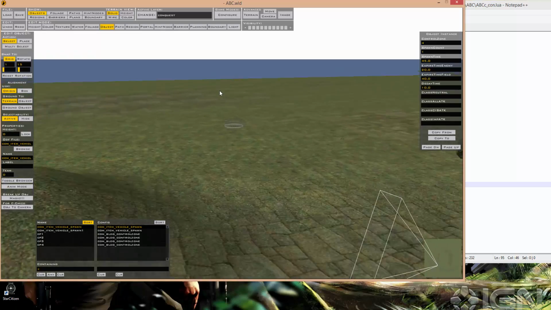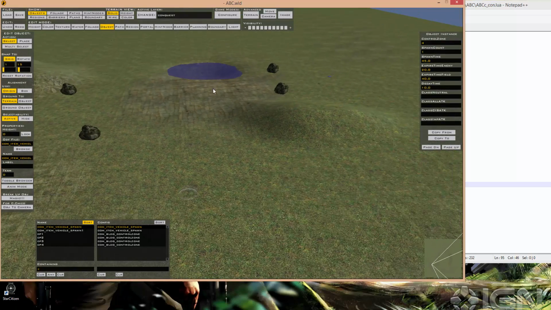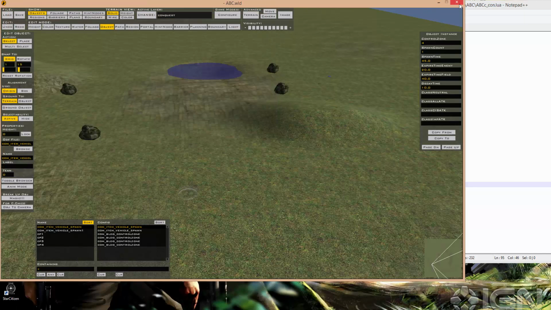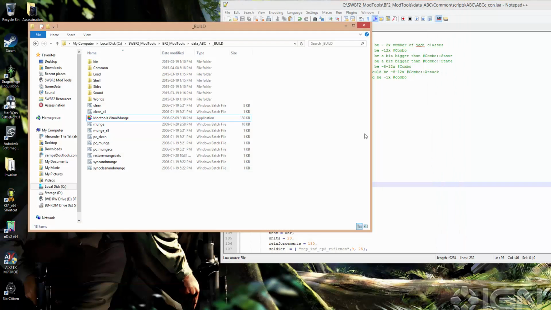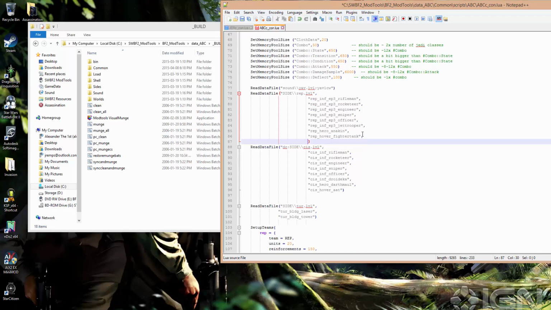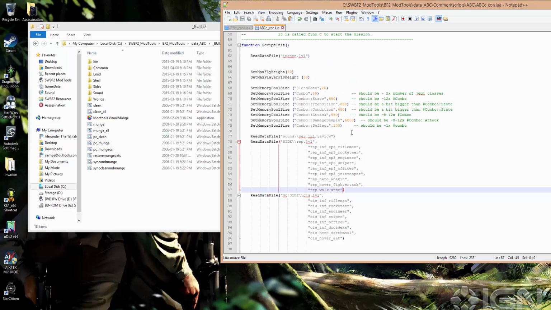Now I think that we want to work on adding another kind of vehicle here. Let's add an ATTE. So that's one of those six-legged walkers on the Republic side. So we'll start by heading back to the Lua file. And all we need to do to start off is enter rep walk ATTE at the end and save.